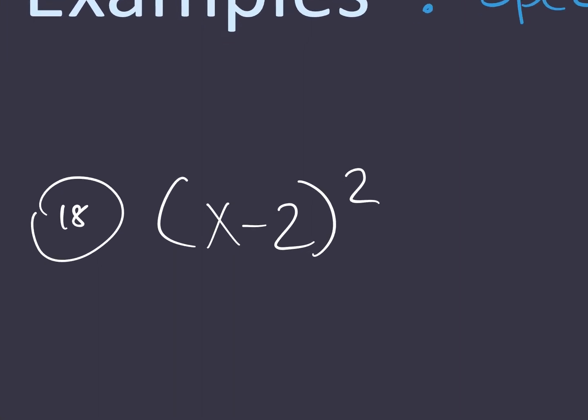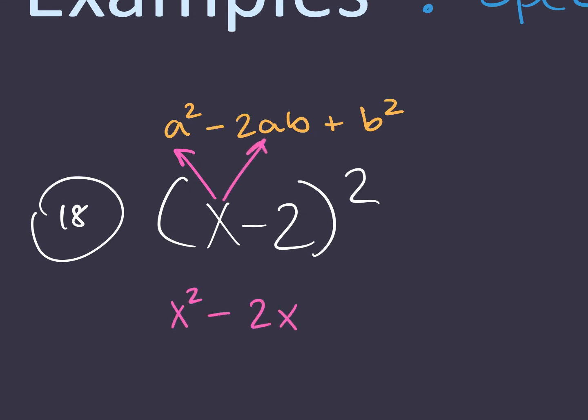So here, since it's x minus 2 squared, a binomial squared, I can use my shortcut. So a squared minus 2ab plus b squared. What's my a here? x, so that's going to go into my a's, so it'll be x squared minus 2x. What's my b? It's just 2. We only care about the positive because the sign here changes when this sign changes, so we just care about the number. So just 2 is going to go into the b's. So this would be times 2 plus 2 squared.